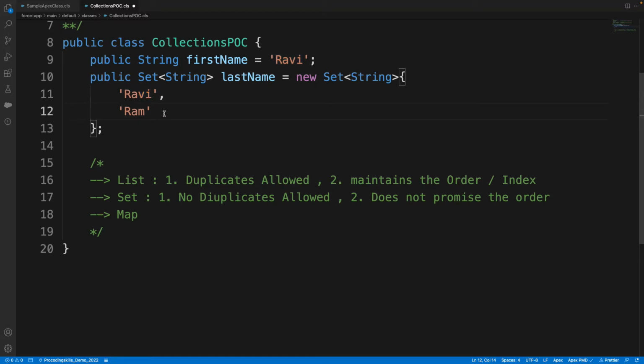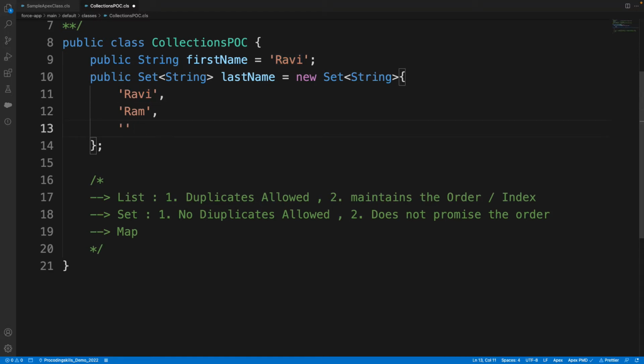But if I frame another Ravi here, there is no guarantee of the order now. You clear? So when there are no duplicates, a set looks the same as it promises your order. If the set has duplicates, then it doesn't promise the order, so technically you cannot depend on the order. Clear?